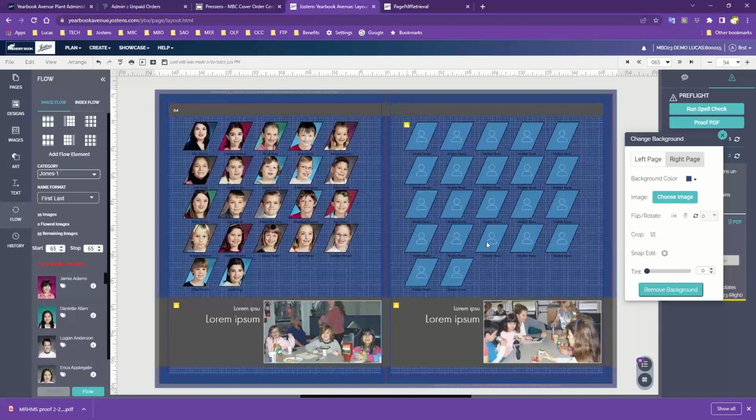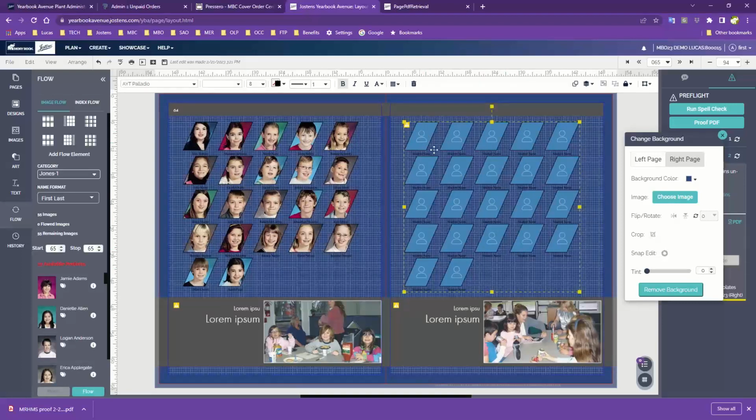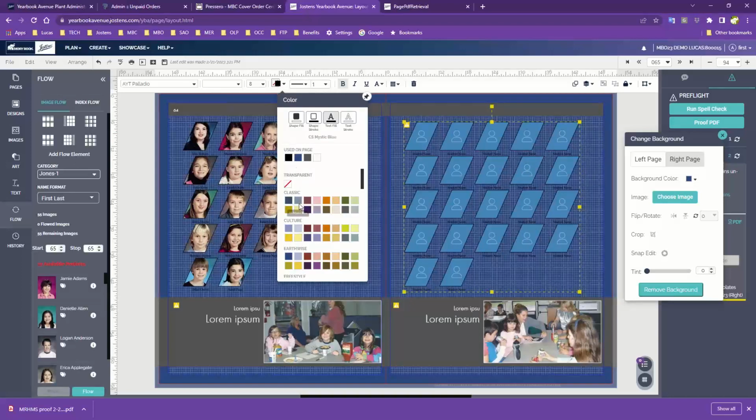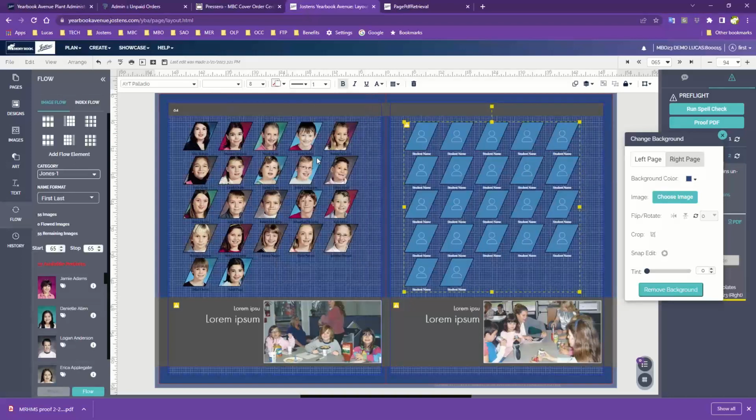So one thing you can do to make that contrast so you can really get the names to show up is, before you flow in, if you've got the elements selected, go through the color palette here. White will definitely show up on a dark background, but any other light contrasting color, like a light yellow or anything that's really going to pop out against that dark color, works too. And the same goes in reverse. If you've got a light colored background, you're going to want the names in a darker color for the font. That way they pop out on the page.